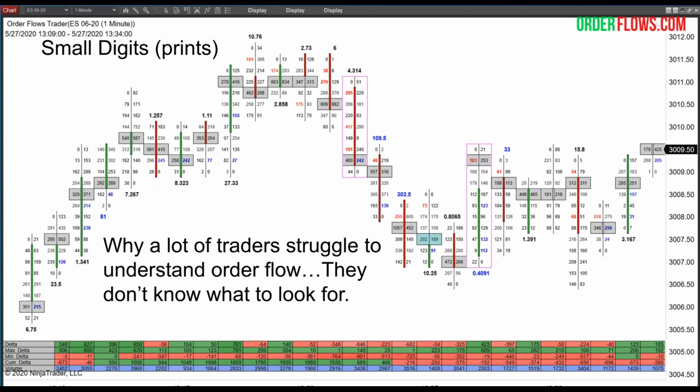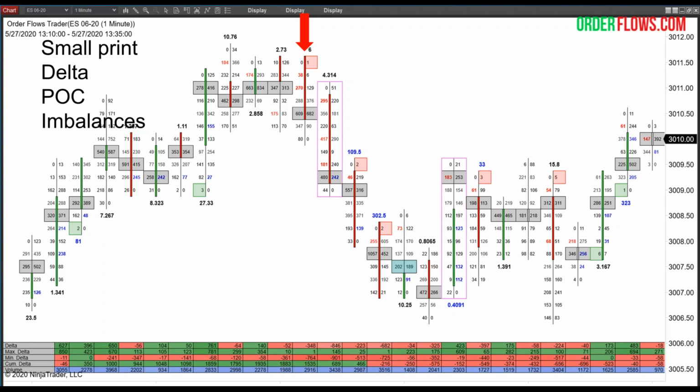This is why I teach you this, and it's what I call a small print. You can see here this red box, red box, red box. These are bearish small prints. There's also small boxes, and these are bullish small prints. This is nothing fancy. It's just the software drawing a box around a print at the extreme that's within a certain range. I think I have this one set to 9, so anything that's a single print, 1, 3, 2, 3, 5, 6, 1. It's not some algo. You're just looking at the order flow, and it's highlighting it to me.